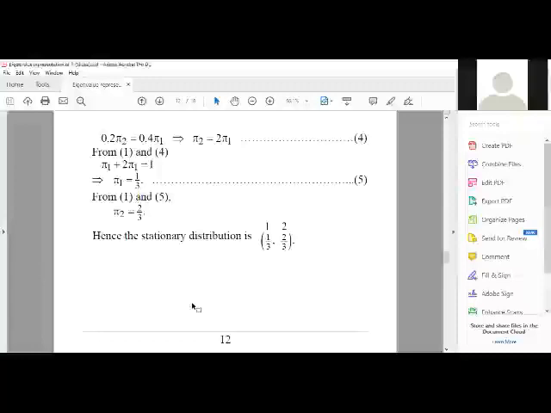What is the stationary distribution? One over three and two over three. And how do you interpret practically this stationary distribution? You are a statistician. Nana Fuado calls you to come and do a research for us whether you win the next election. And you obtain this stationary distribution. What will be your interpretation to the president?